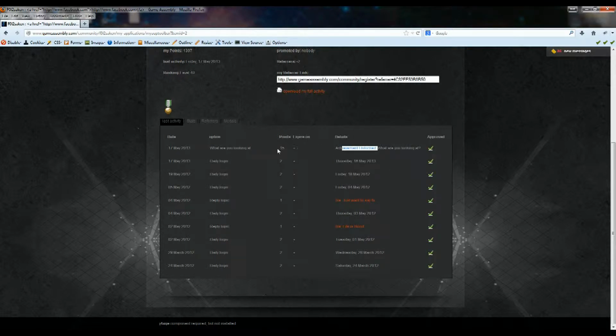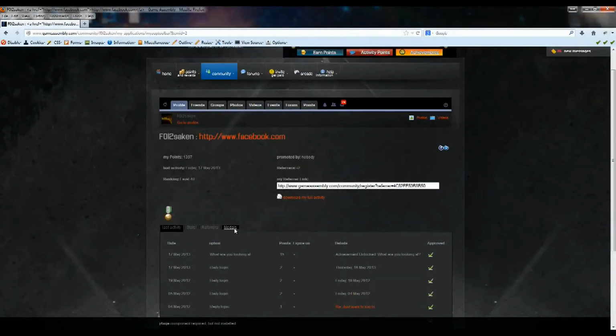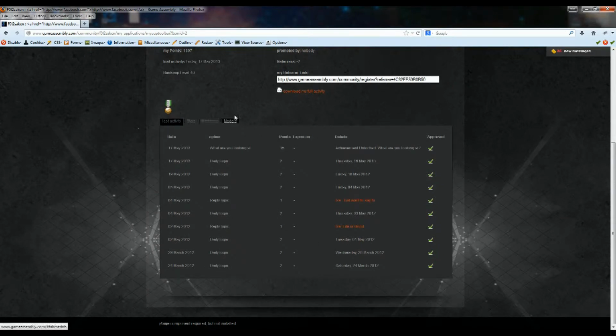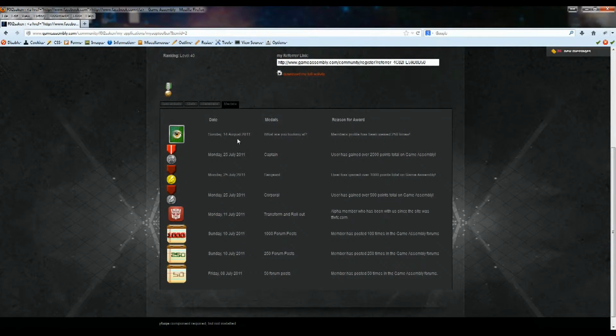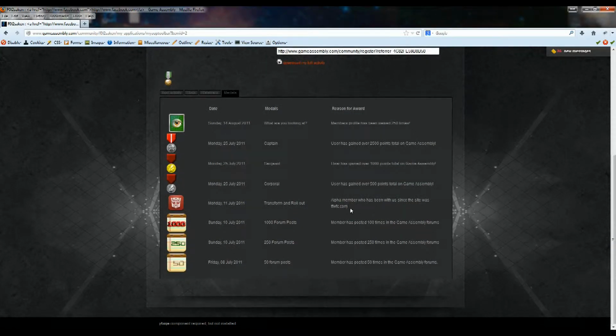Achievement unlocked, I got 15 points. And then it says daily logins. I gave points for daily logins, forum posts, and here's their achievements. I believe, yeah, see, this is the achievements. This is one I got because my profile was visited 250 times. This is one I got because I gained over 2,500 points. But you get the gist of it.